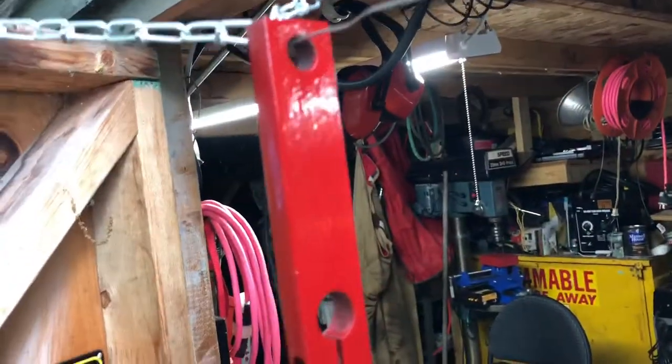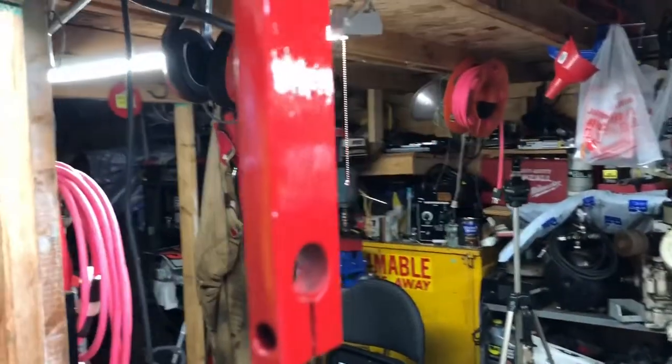But anyways, these are painted. The tops of the steering arms are already painted. I'll probably have to put another coat of red on those. But those are done. So we're moving along.